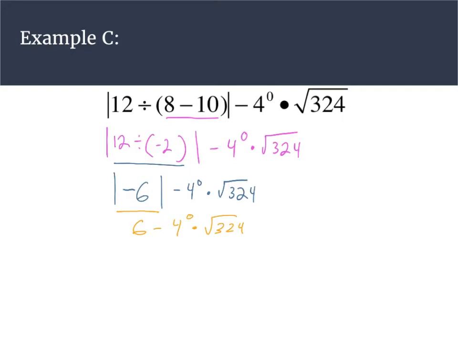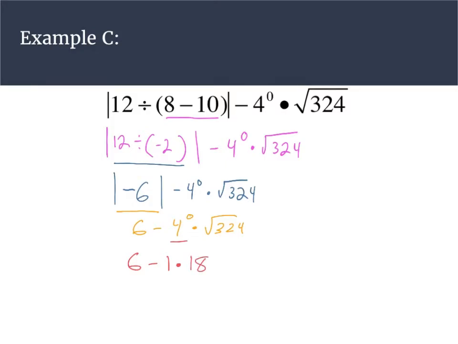So I'm going to be doing the exponent first since that's the one on the left. So anything to the 0 power is 1. That's that special rule that I have to memorize. So I know I'm going to have 6 minus 1. And then I have to figure out what the square root of 324 is. And I've got to remember that from my chart. The square root of 324 is 18. So I'm going to write that down.